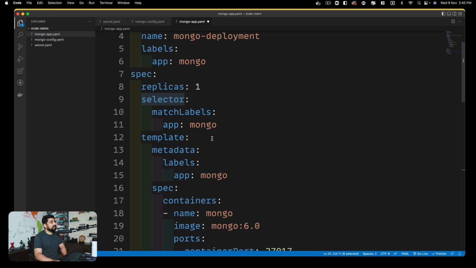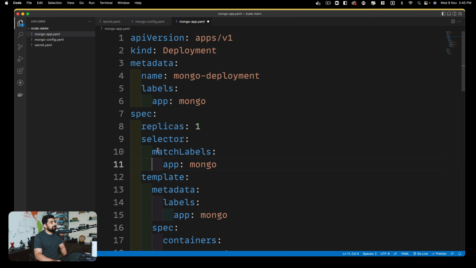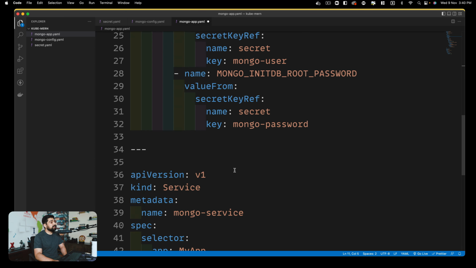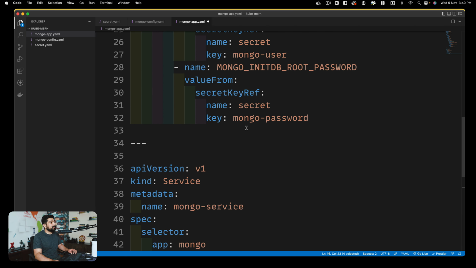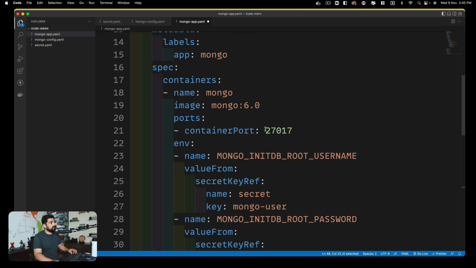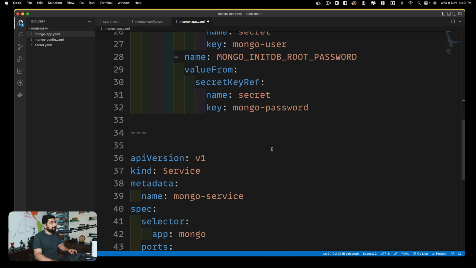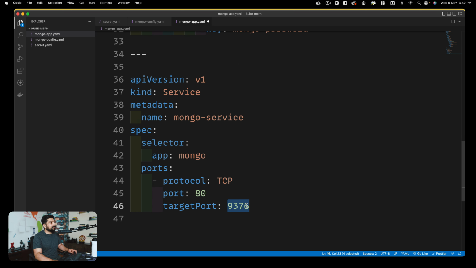And we actually worked on these selectors here. Selector match label app Mongo. So we should call this exactly that. So we're going to call this one as Mongo. So hey, now this service is attached to the deployment, which is of Mongo. And the ports. On which port do you want to interact? Yes, of course, TCP, but we know that the target port is the container target port. Copy that and paste that.